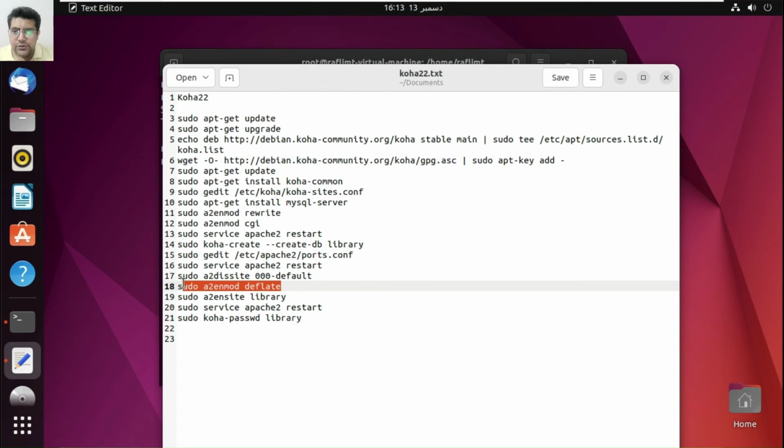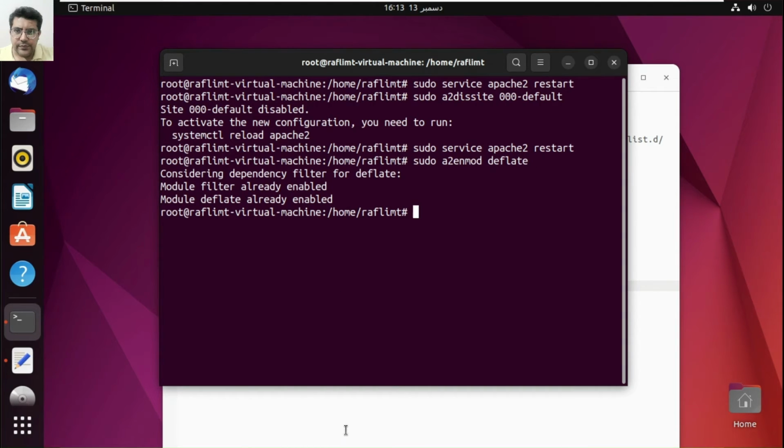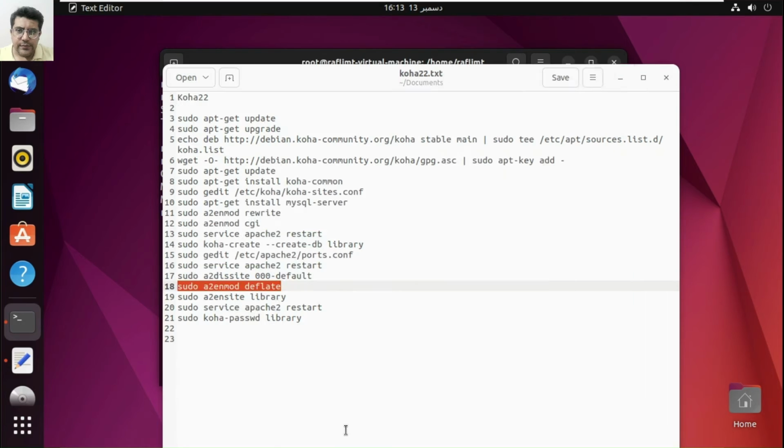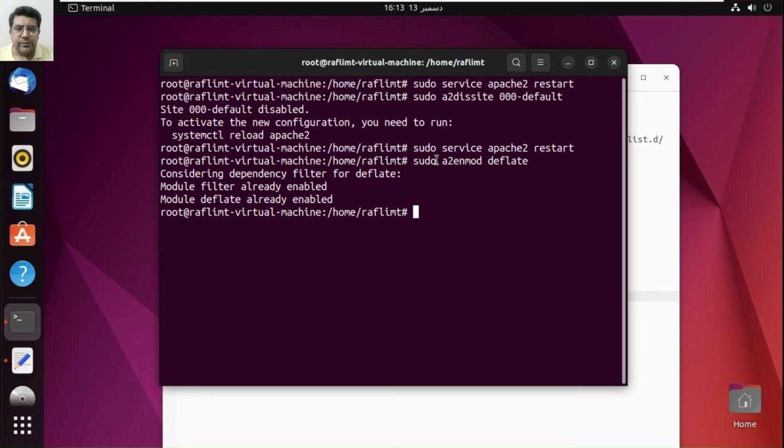Yes, of course we need to enable two more modules here, and enable the Koha library site here.